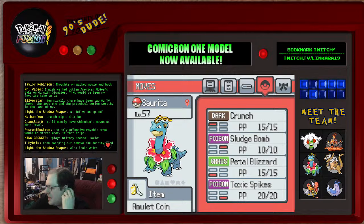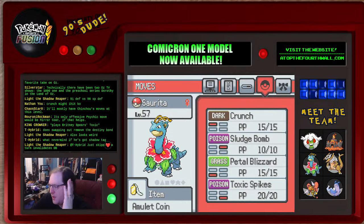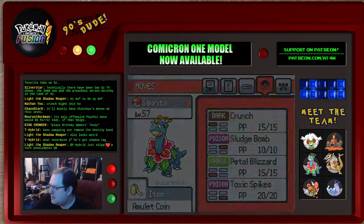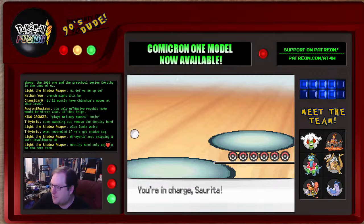Does swapping out remove the Destiny Bond? Yes. The problem is Wobbuffet often has the ability Shadow Tag, which prevents you from switching out. That's why some Nuzlockes have a Wobbuffet clause, because it's almost an automatic killer for a Nuzlocke. Oh wait, like the Shadow Reaper says, just skipping a turn invalidates Destiny Bond. Yes, but I'm thinking Sorita is going to be our best bet here. But anything we put out there is at risk.